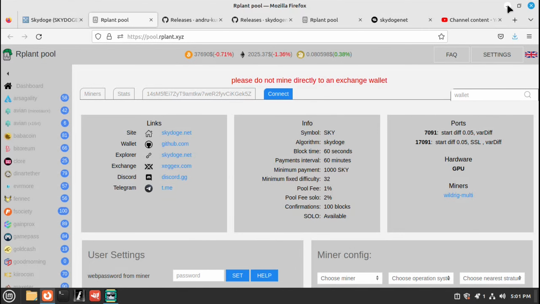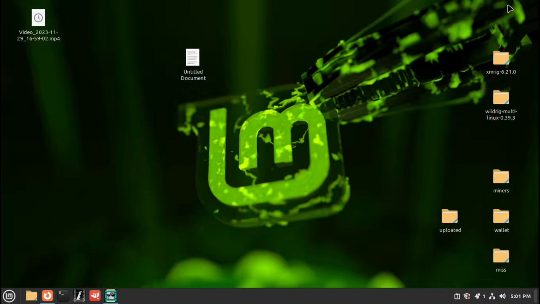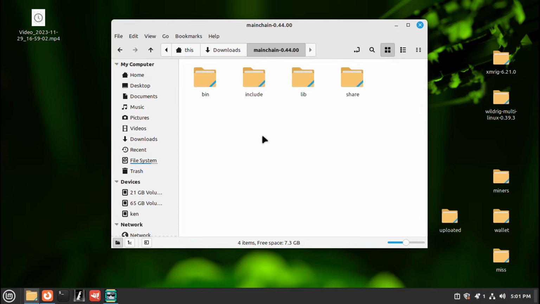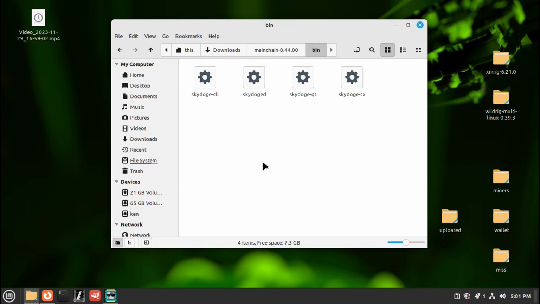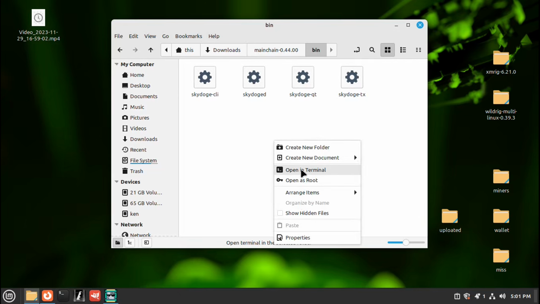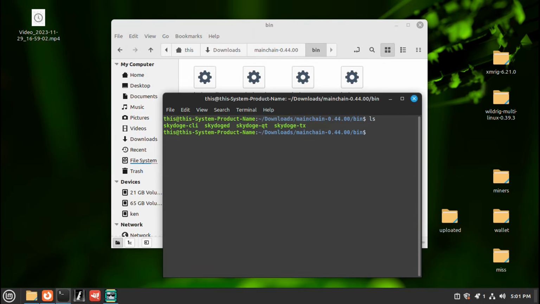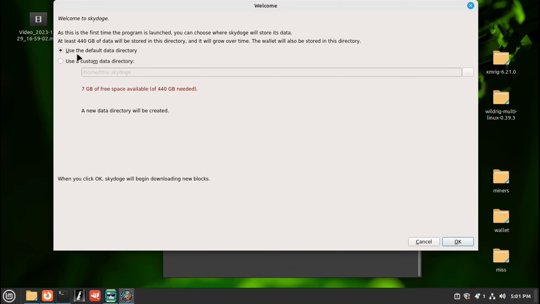Actually, let's go set up the wallet. So minimize. Go to your downloads. We'll need to extract. Click into there. Let's click in the bin and let's open a terminal. Hit ls, and they're highlighted in green, so they're executable. So we go dot backslash and copy, paste, and hit enter. Use default directory.